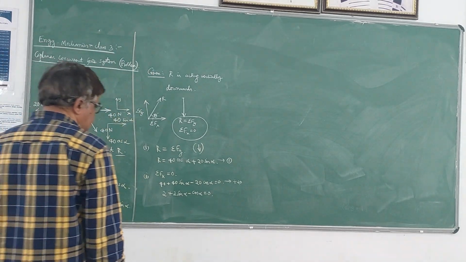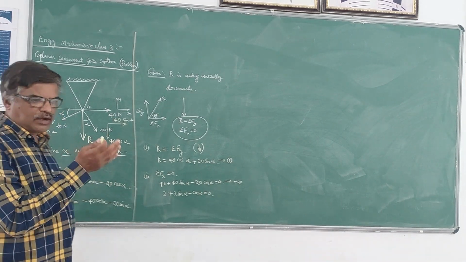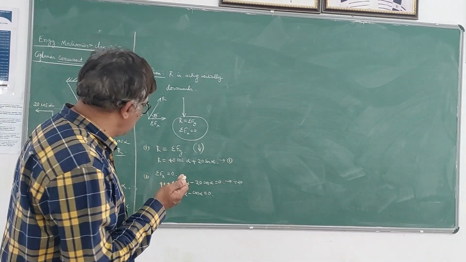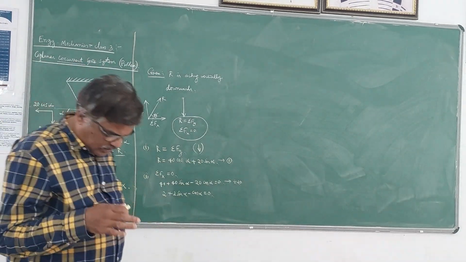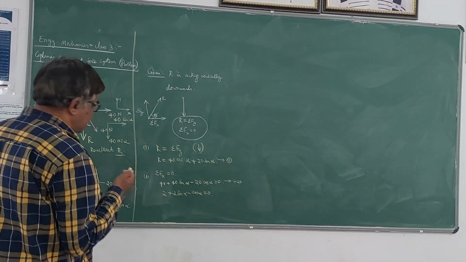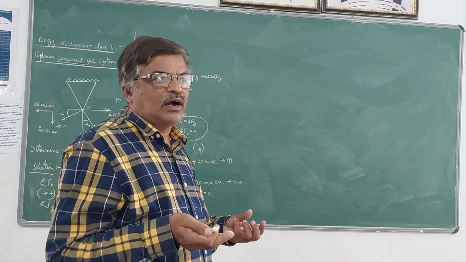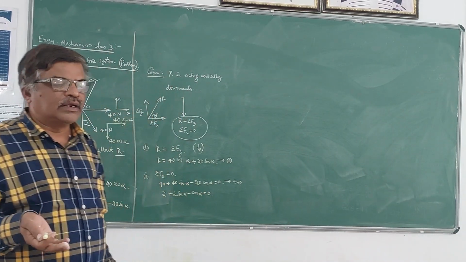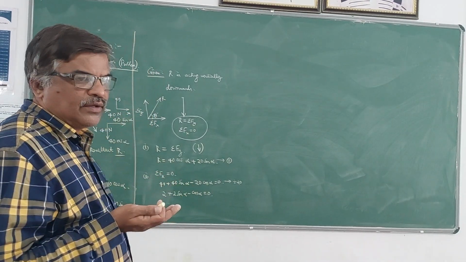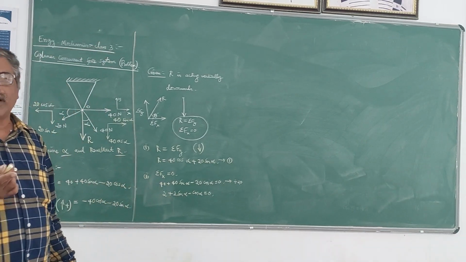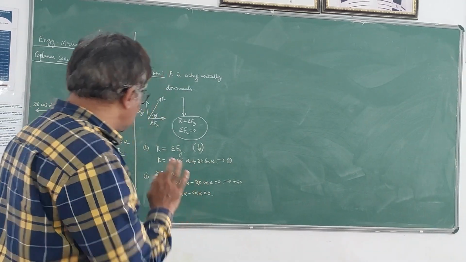Therefore, to solve such equations, we have to bring one trigonometric function to the other side. That means on the LHS one function should be there, on the RHS another function should be there. Then we have to square it. Then we have to use the relation cos square theta plus sin square theta is equal to 1. Then you get a quadratic equation in either sin alpha or cos alpha. If you solve that quadratic equation, you will get two values for alpha, out of which one value will be valid. So that is the procedure.